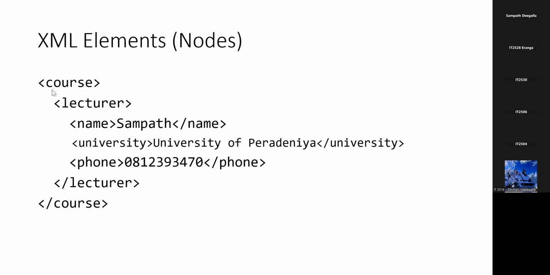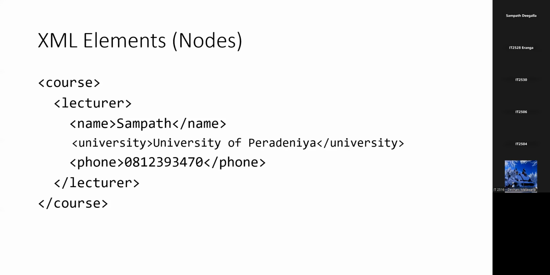So let's say I want to represent the course information, and within the course information, let's say I want to keep the lecturer information. So you can notice that I have started with course because I want to represent information about the course. And within that, you can notice we have lecturer, where I want to define particular lecturer information. So the course is the parent, and then within that we have the lecturer. We normally call this parent and child relationships. These are actually tags we have defined, user-defined tags we call them.